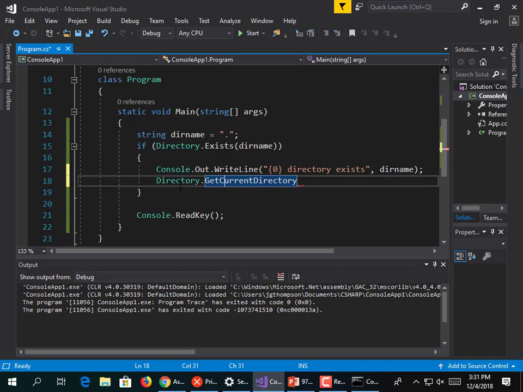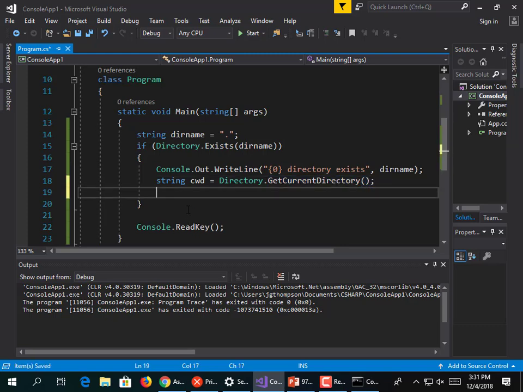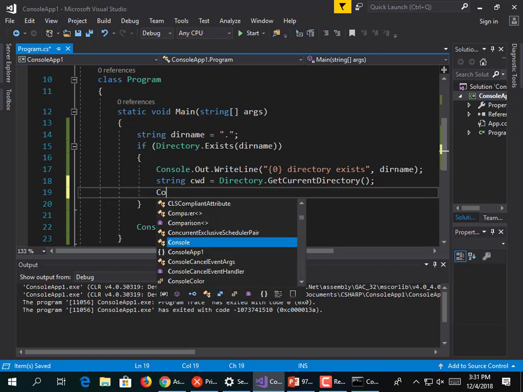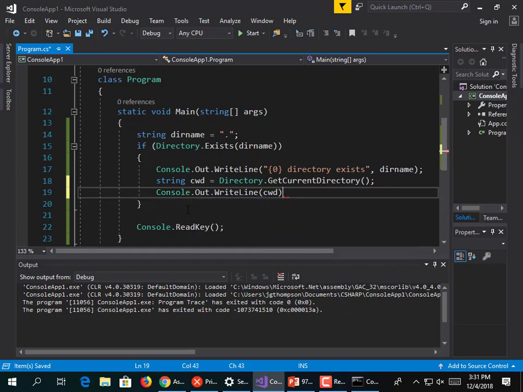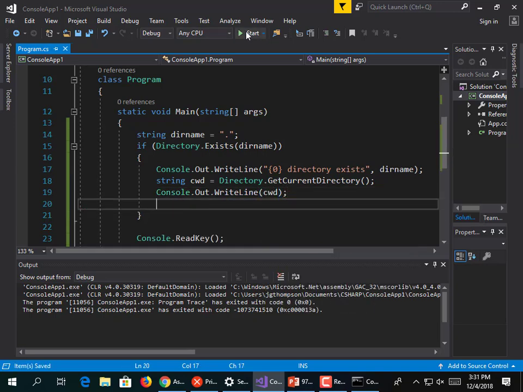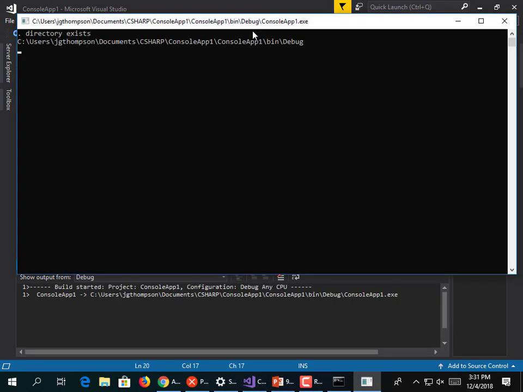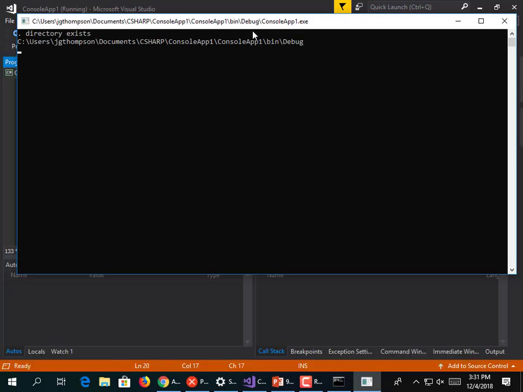It returns a string, okay? So string CWD for current working directory is equal to Directory.GetCurrentDirectory(). And let's print that out. Console.WriteLine(CWD). And that's our directory, C users all the way out to bin debug.